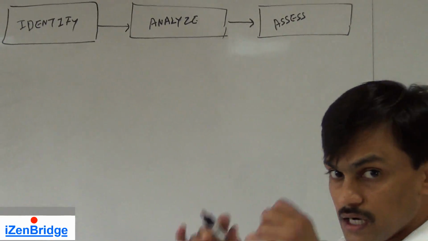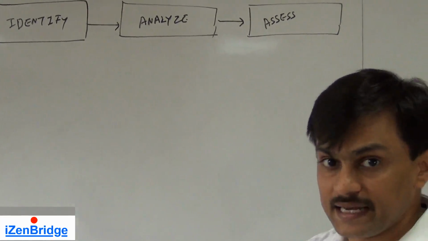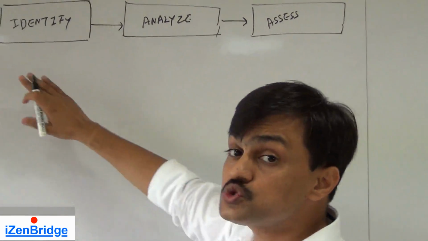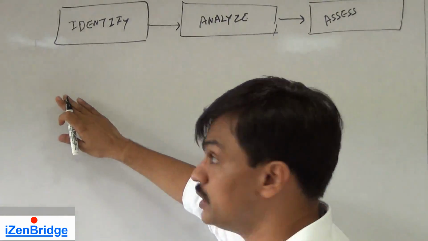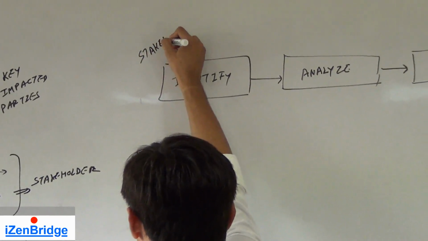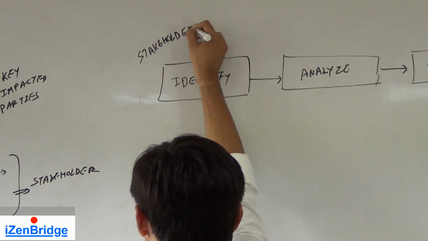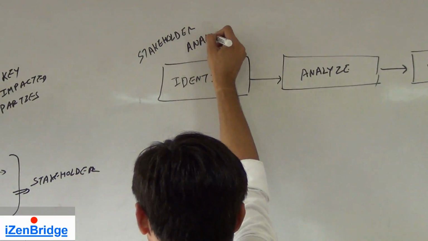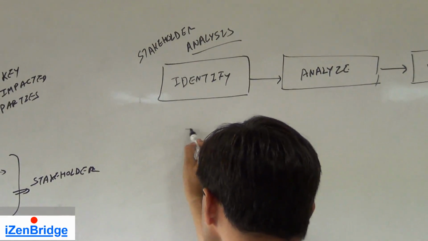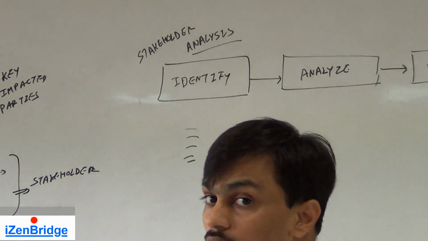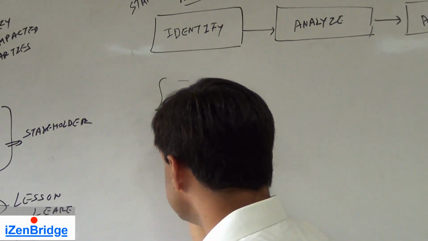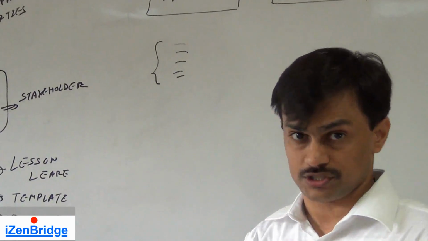This is the process or a tool and technique which we use in order to create a stakeholder register, and this tool and technique is called stakeholder analysis. Now, what do we do? First, we make a list of the people on the basis of our documentation input, and while making this list we also consult experts.